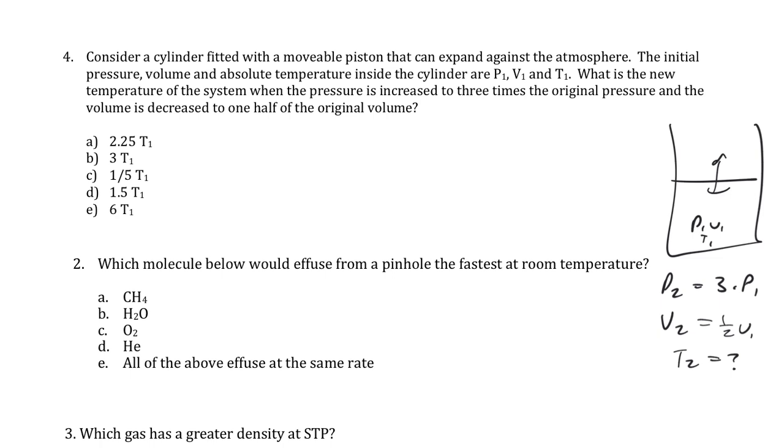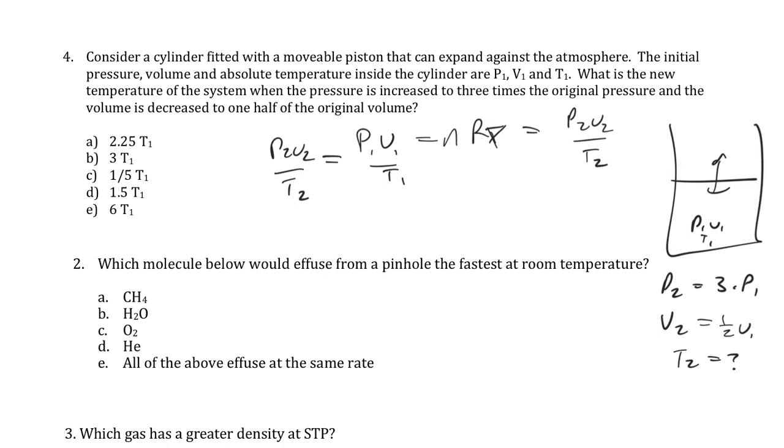If we think of the pressure-volume relationship from our ideal gas law, P1 V1 over T1 will be equal to n times R, where n is not changing because we have an airtight cylinder. So n and R are our constants. And then n and R will also be equal to our new set of conditions after the fact. That makes P1 V1 over T1 equal to P2 V2 over T2, because they're both equal to n times R. So that's how we get this equality.